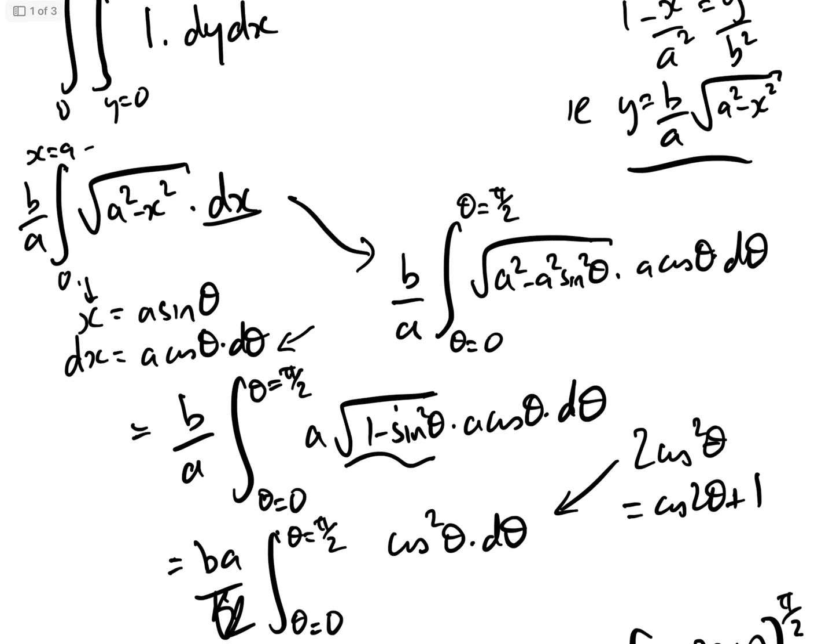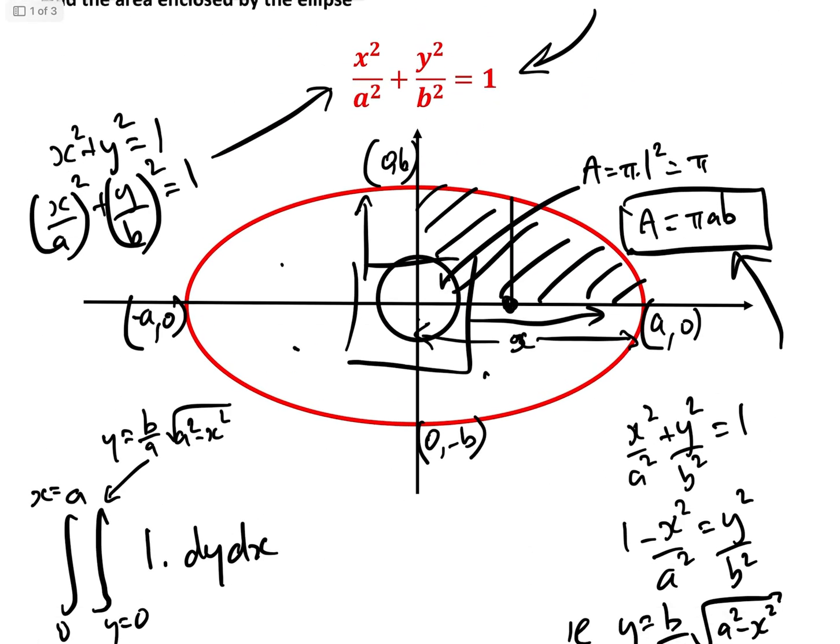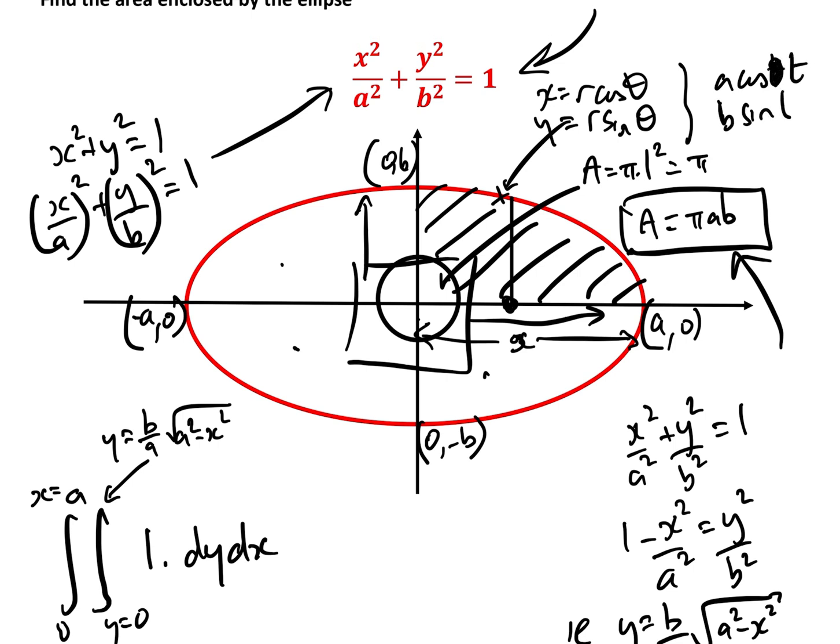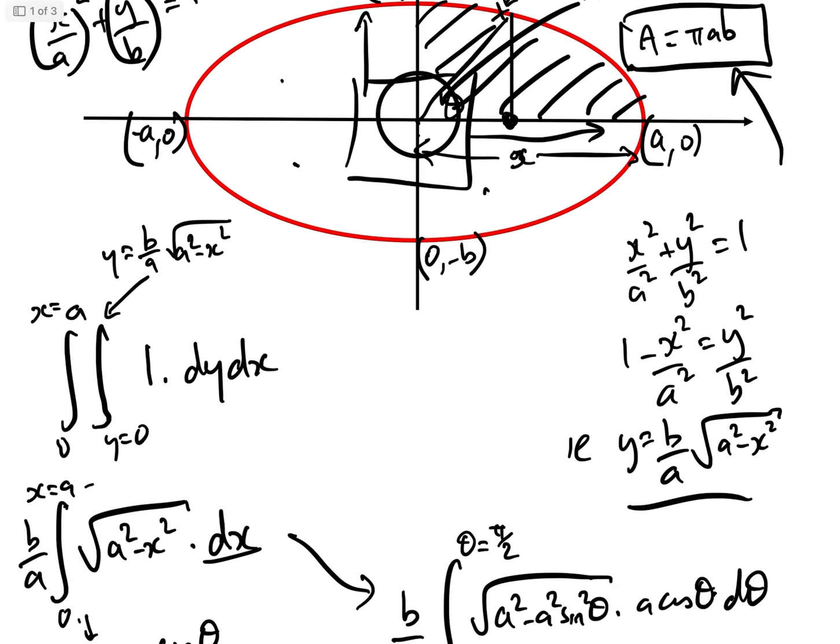Okay, so now let's integrate with polar coordinates. So if we take any point on here as x equals r cos theta and y equals r sine theta, and by the way, even though a parameterisation of the ellipse is a cos t and b sine t, this is one of the methods that doesn't work, and we'll do that in a minute. So we use this parameterisation here, where theta is the angle.